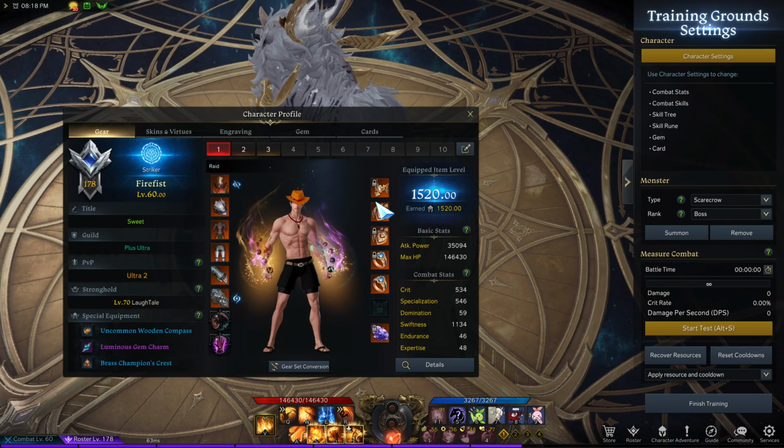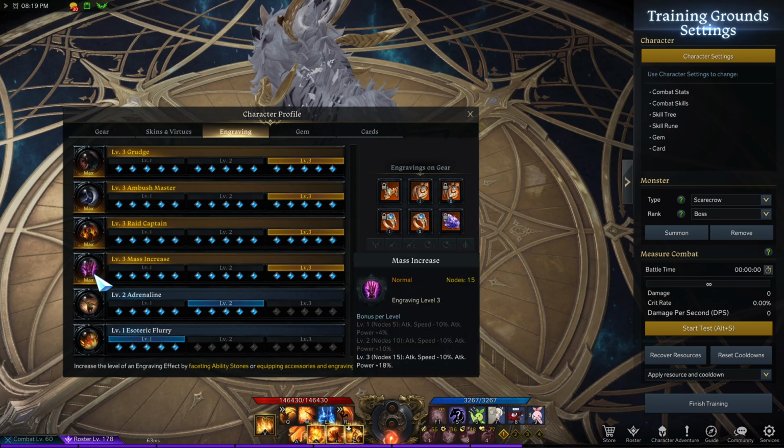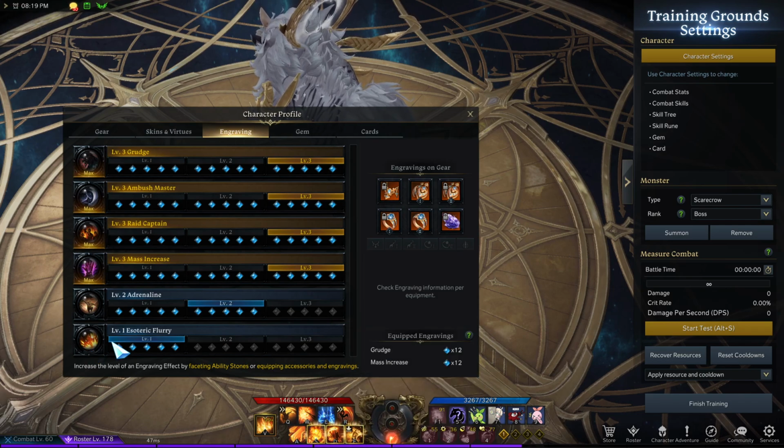I want to put a warning label, red tape around this. You need to understand how Raid Captain and Mass Increase, as well as ESO 1 works for this build to be functioning and high DPS. Else, you're basically doing the same exact damage as a 5x3. That's just factual information. I will cover all the numerical data later.